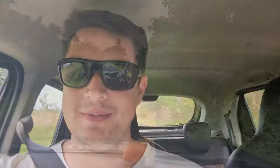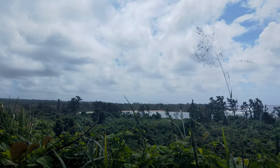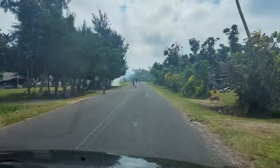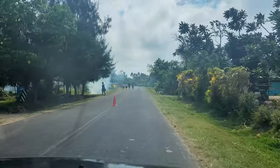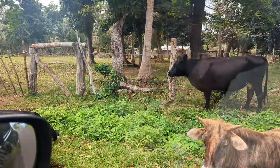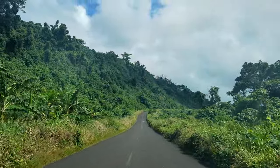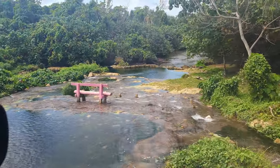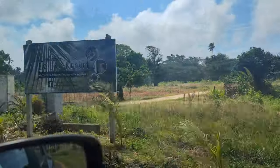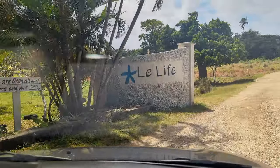Given how windy it was at the beach we stopped at earlier, we decided not to try Eton Beach, another tourist favourite. Personally, I don't think we missed out at all, because there are other beaches around the island that are much better and cheaper to get into. When you come to places like Vanuatu, it can be easy to forget that this is actually where people work and live, so make sure you're respectful of that when travelling through. As you continue around the island, the terrain changes again, becoming dense jungle, and you start crossing bridges over streams and rivers. The next place we stopped we happened to be driving past — I'd heard good things about it, so we turned in and headed to Le Life Resort.